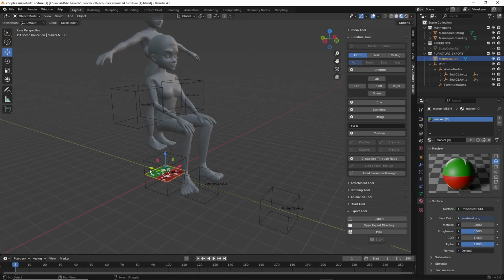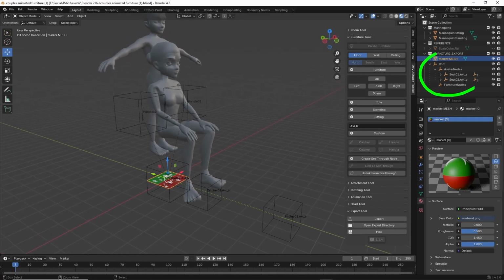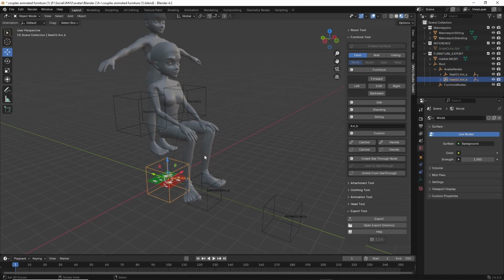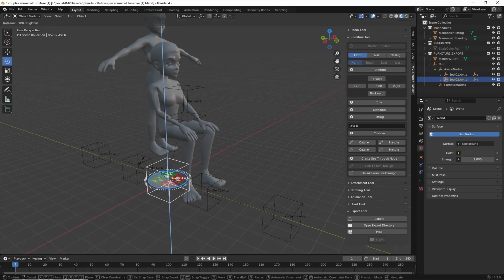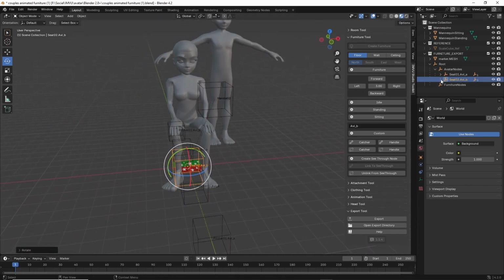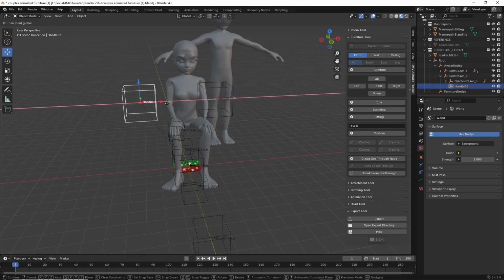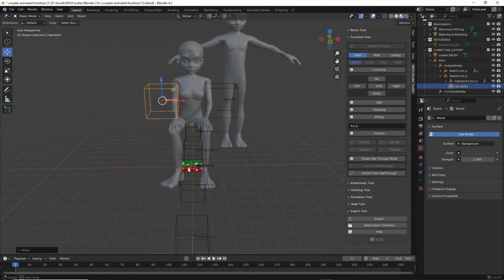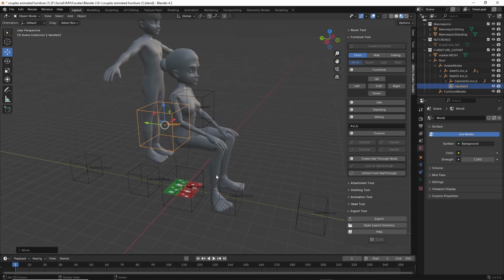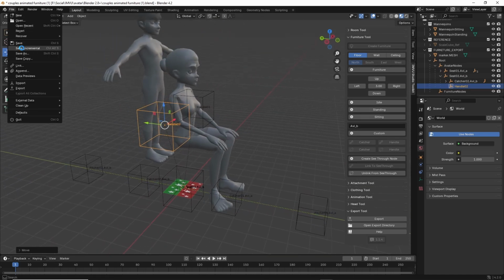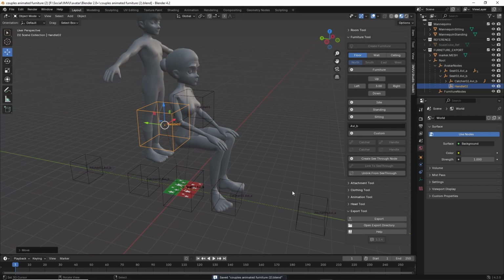And for this, all we need to do, easiest done in Outliner, select AVB, that's the seat node, and use rotate, hold control, snap to the grid, and we need to rotate this around the opposite direction. What we might also want to do, expand, select handle, move that because we don't want both of them in the same place. So let's save this and then export. That's all we need to do for the furniture item.